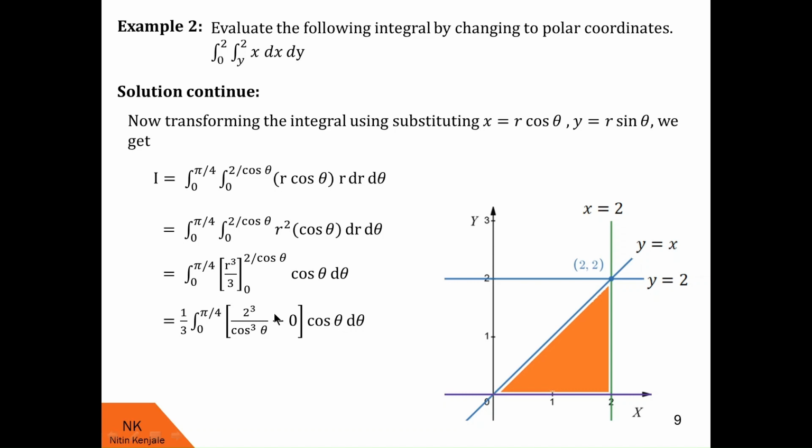When we multiply this cos theta d theta inside, this 1 cos theta from the denominator and this cos theta will get cancelled. 2 cube is constant, you can take it out. Finally, 1 by cos square theta, we write as sec square theta d theta. And integration of sec square theta is tan theta. Limits are 0 to pi by 4. Let us substitute these limits in theta. First, the upper limit. Tan of pi by 4 is 1 and then lower limit after substitution we get tan of 0 that is 0. So the final answer or value of the double integral is 2 cube by 3.